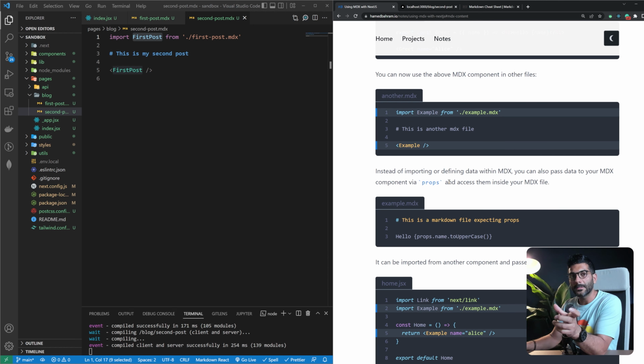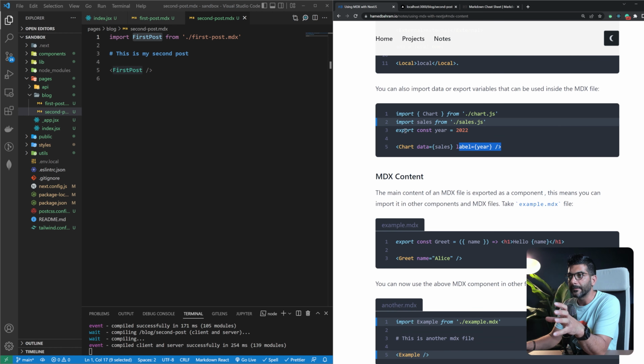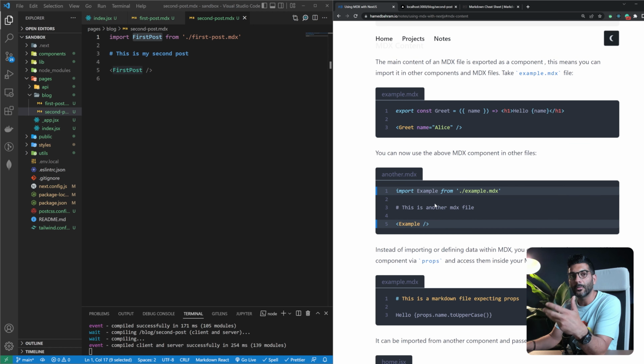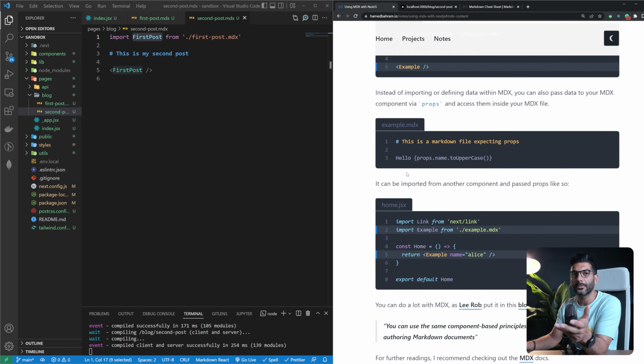And therefore, because they're React components, not only can you define local variables like we did here, the year variable, not only can you import and export local and external components to them, but you can also pass props to these components. For example, I have this file over here, example.mdx. This is a Markdown file, and inside of it, I'm expecting props.name.